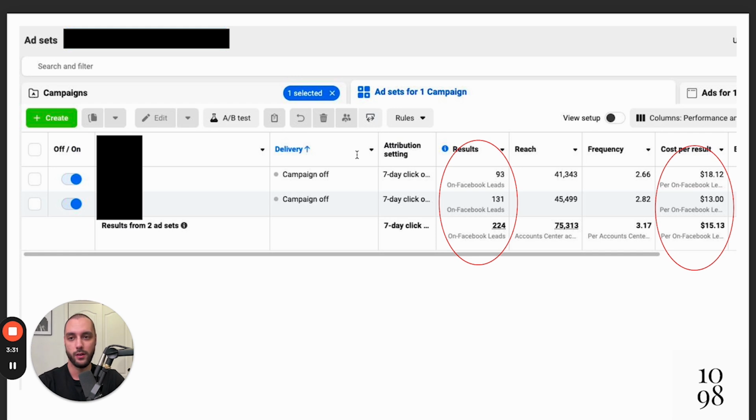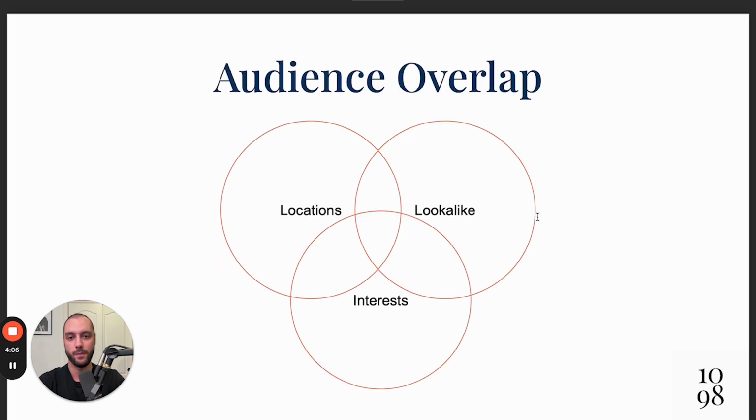Just wanted to show, this is one of our clients that we work with. This was results that we created for him recently, doing that exact same strategy there. So you can see here, we have 2 ad sets. We actually left them both on because they were both performing fairly well. You can see lots of results. The cost per result we had, this one was lower, this one was higher, and then it kind of brought an average of $15 per lead. So it still works really well. I'm not saying don't do anything but this, but definitely try everything, see what works best for you.